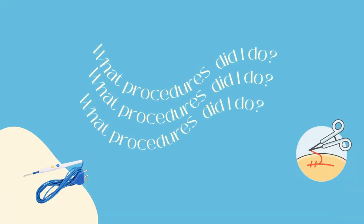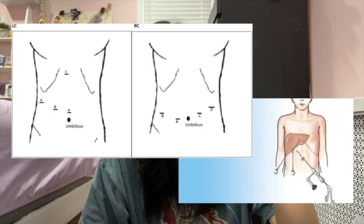For procedures on this rotation, you're going to be doing a lot — it depends how comfortable you are. Since this was my last rotation, I was comfortable doing more things. I was able to suture in the OR, and they'll teach you how to close laparoscopic port sites — those one to two centimeter incisions used to insert the scopes. I was also able to bovi, which was a very special experience. A lot of my friends told me they were not lucky enough to bovi either.